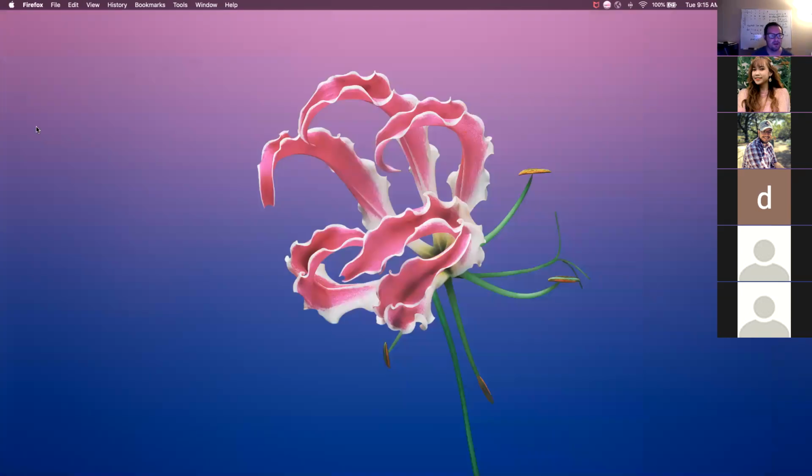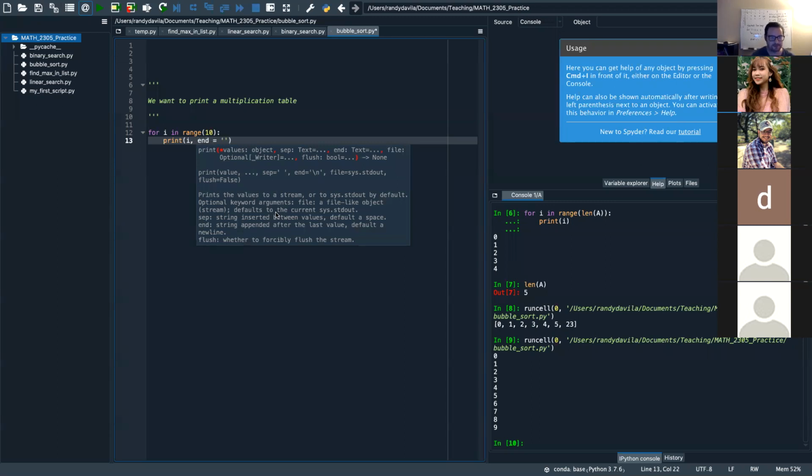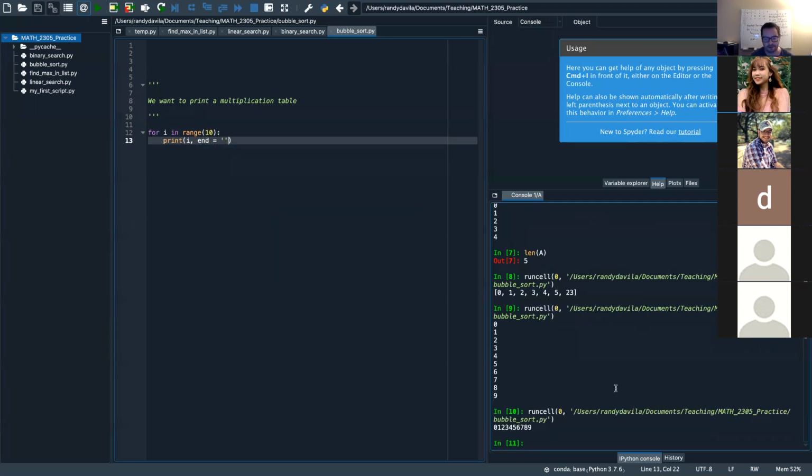So pulling Spyder back out. Let's see what happens if I do this. N is equal to. All right, so we see that we got them all like that. So maybe I want to put like a space in between them. So I can put maybe like that, comma.